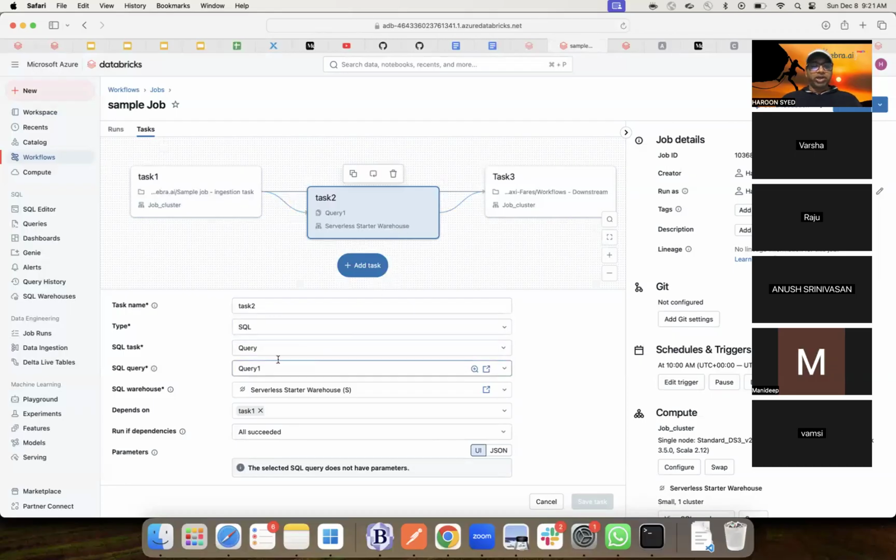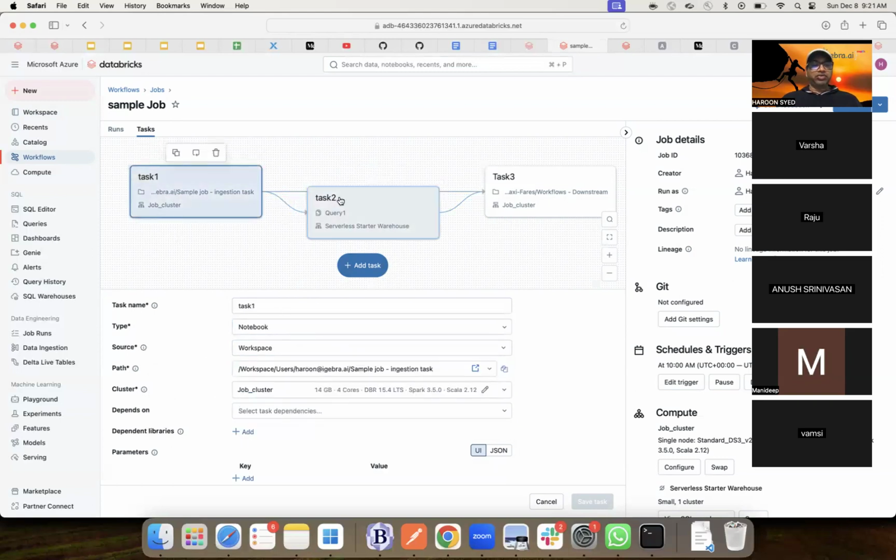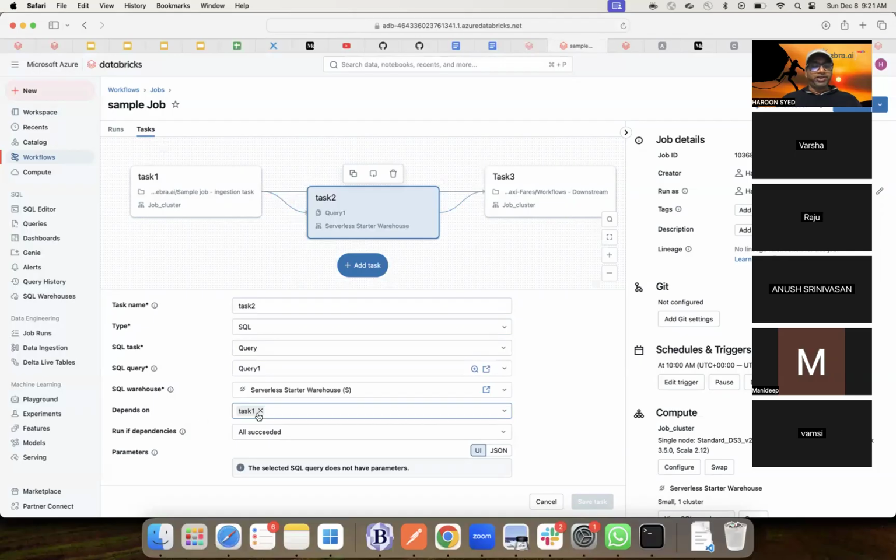Okay. So that's why we put task 2 is dependent on task 1. So when you go to task 2, in the dependencies, I put task 1. If you click on task 2, it shows the dependency here. See the blue arrow. So this is dependent on task 1.